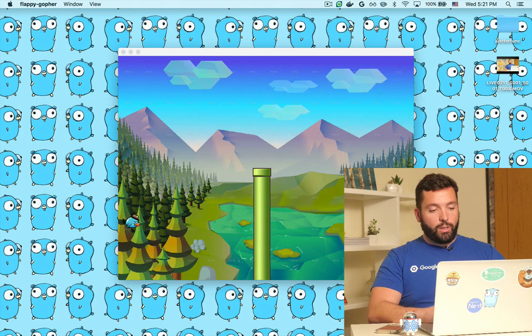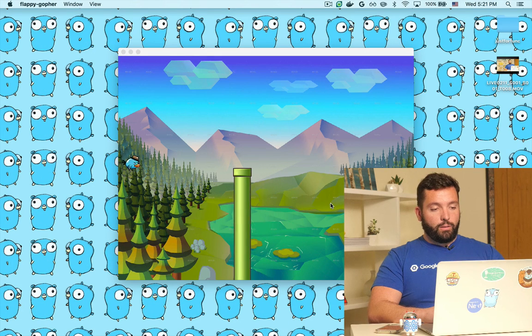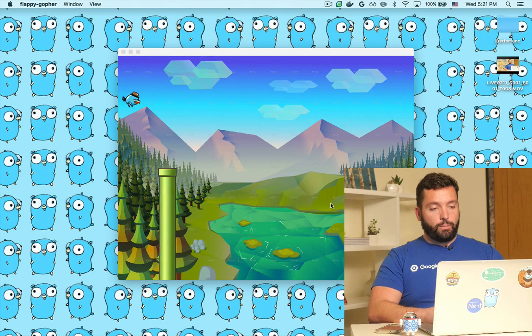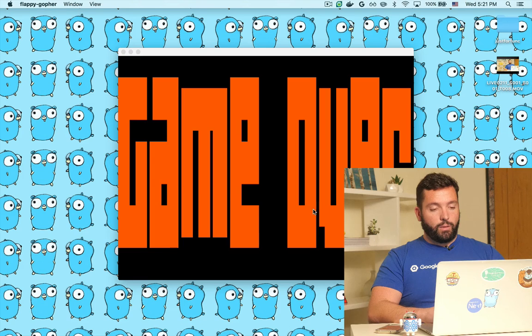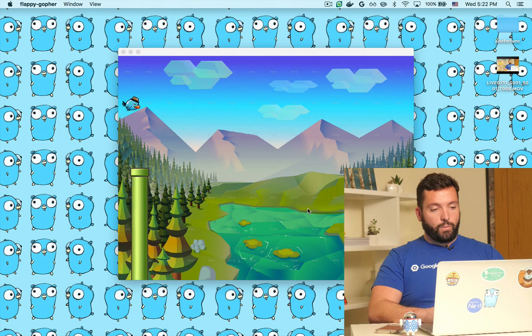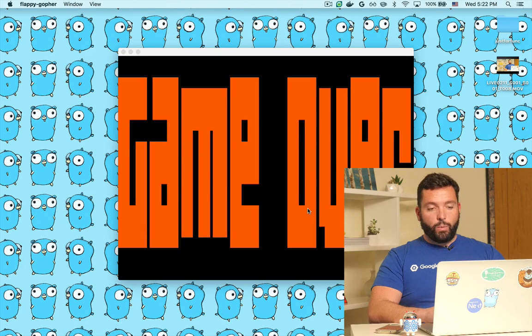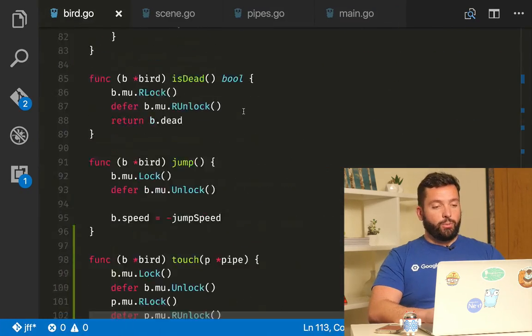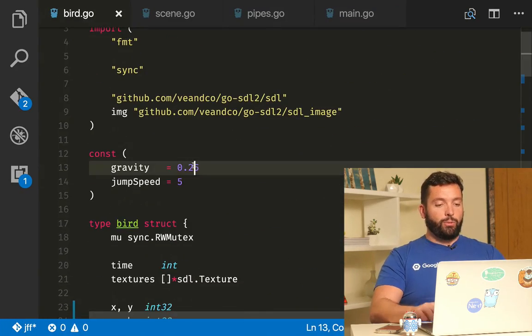Okay, so we have our bird. This looks pretty good. We can avoid it. I think if I fell on it. Okay. So we can pass it over. That's good. I feel like the gravity is a little bit too much. It's making it hard for me to play.